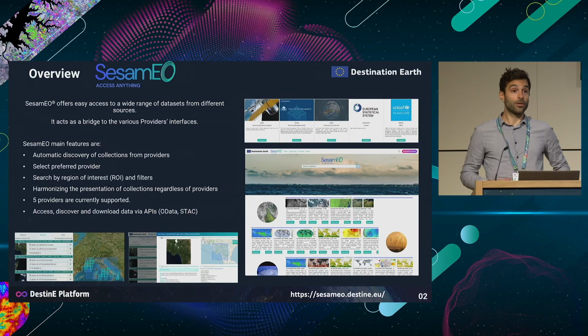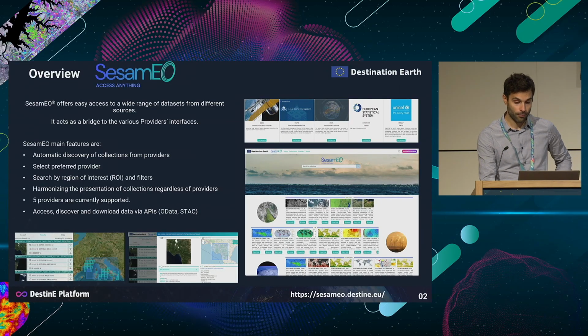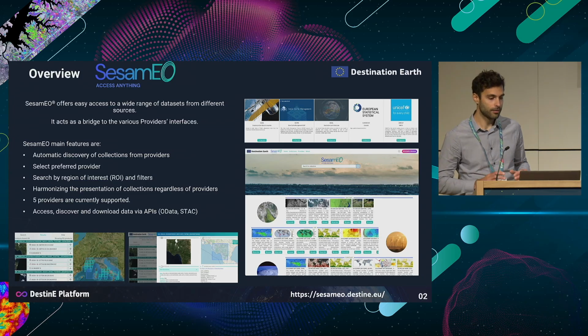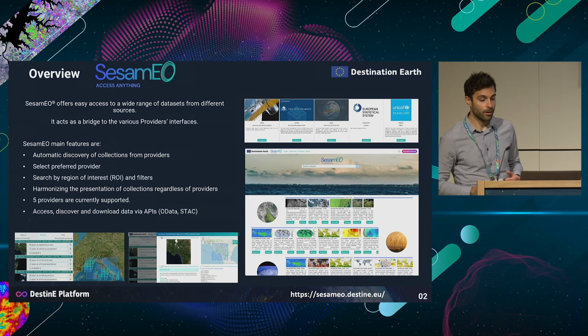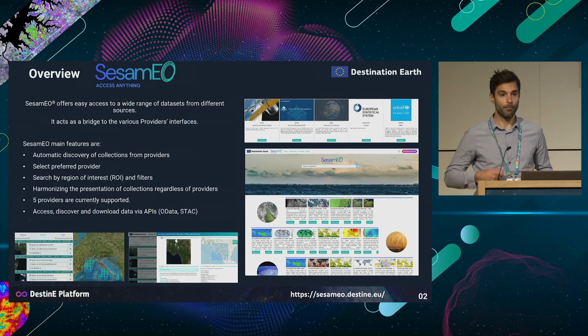The key advantages of Sesamio: first, it's a centralized access. It works as a proxy for all your datasets. It's a complementary service connecting with Delta Twin. It's customizable. You can add and create your own collection to access it faster later. And we try to propose an evolving roadmap, based on your feedback and your expectations.